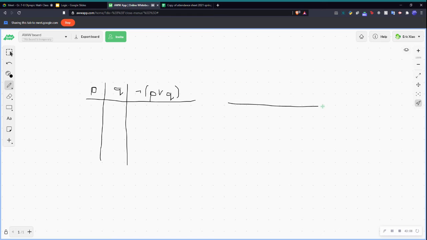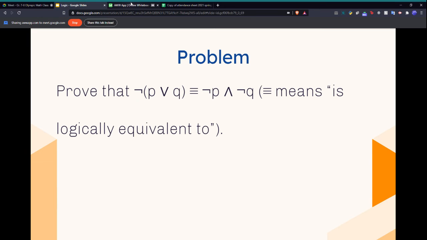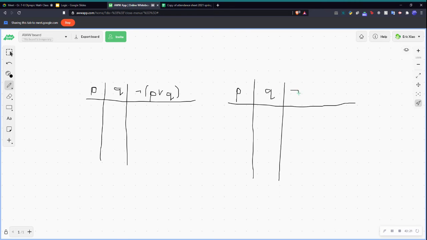We also create a second table. Here we'll have P, here we have Q, and then for the second proposition, we have not P and not Q.